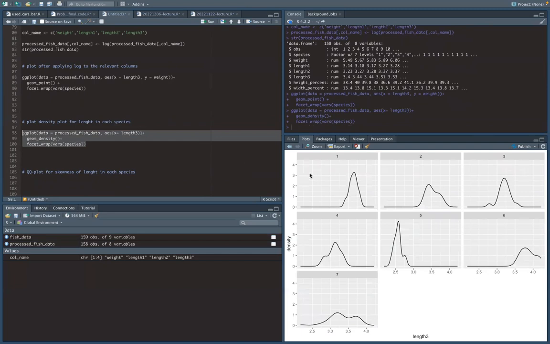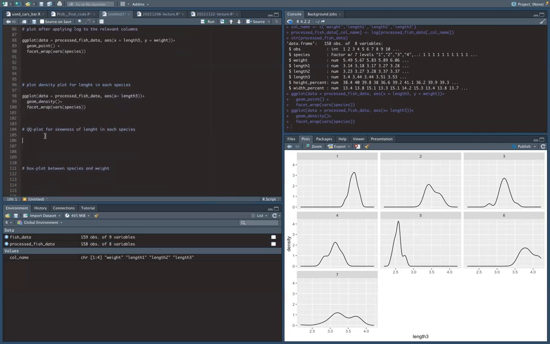Yeah, as you can see, the distribution of the length in each species can be found in this plot. There are some random distributions for all the species. For species one, it was like this. Some were close to normal, and it's also random for all the other species.